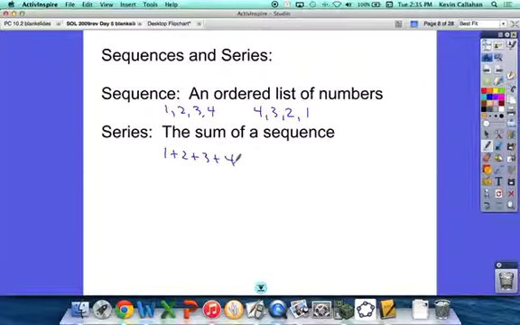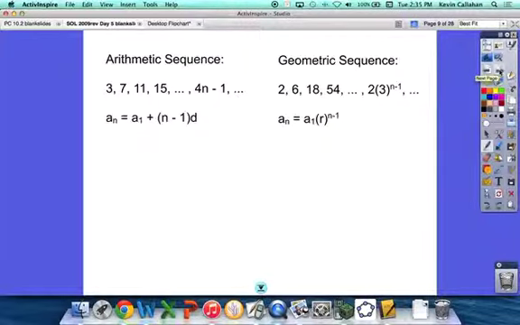I mean, if you want to see everything we did on sequence and series, go back, watch the videos on that, because they're all there. I'm just going to try to review a little bit of these concepts. Right, so we had two kinds of sequences that we dealt with, arithmetic, geometric. What was it that told us that a sequence was arithmetic?